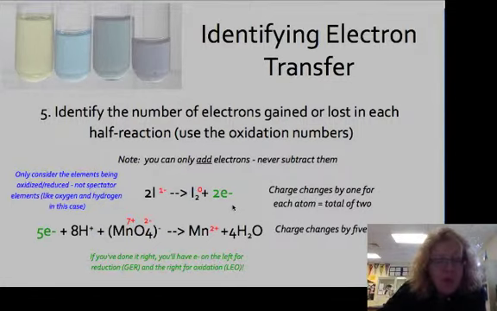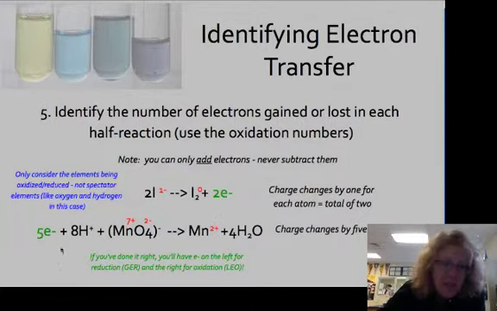So what's the total electrons? 1 per iodine, but there are 2 iodines, so 2 electrons total. Second thing, now we want to look at how many electrons are transferred in the second part. This blue statement is the key bit. Make sure that when you're balancing your electrons, you're only looking at the element that's being oxidized or reduced. In this case, that's the manganese. We're really focusing on what's happening to the manganese. And in this case, 5 electrons have been transferred. It's going from a 7 to a 2.